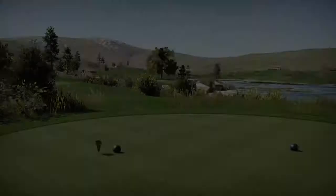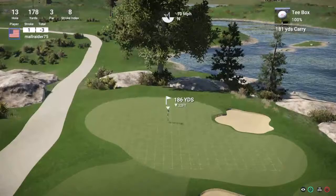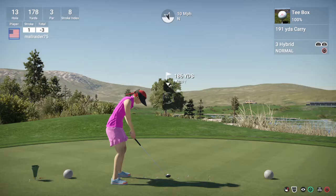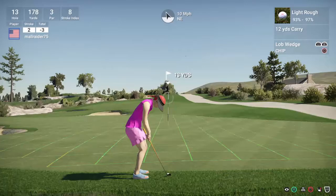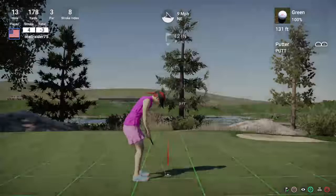Hole number 13. Damn it. A little too much power on the old approach shot there. Okay, let's get this ball onto the green so we can start with the putting. Looking at a 19-foot putt from here. Well, I wish those putts would just drop sometimes. Let's see how the numbers add up. Sitting at 2 under for the round.